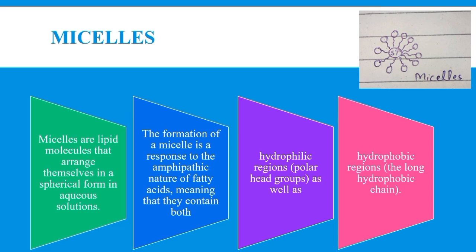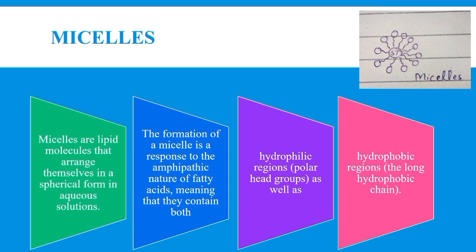ST represents the stain, and when detergents are added to water and come in contact with the stain, they arrange themselves around the stain. As stains are mostly grease, oil, and hydrocarbons, they are non-polar. So the tail of the detergent is non-polar. The non-polar part of the detergent makes a bond with the non-polar stain, and they aggregate themselves around the stain, as shown, so micelles arrange themselves in spherical form in aqueous solution.